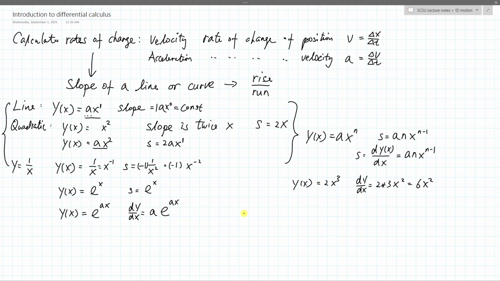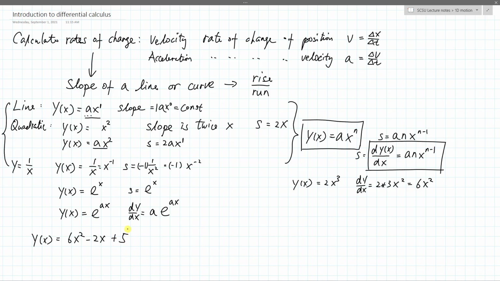So what I want you to remember is just this right here. So the dy over dx, if you have this y, and you can do a lot of simple examples, just basically imagining that, and then you can do this differentiation. So one more thing I want to say about this: if you're doing differentiation of a sum of several terms, you can do them separately. So this is because of the linear operation of differentiation. So if I have an example here, I'm just going to have that right there included as one of the example terms, 2x plus 5.